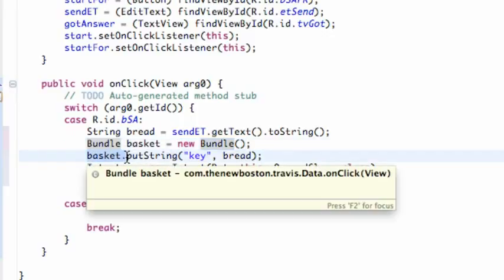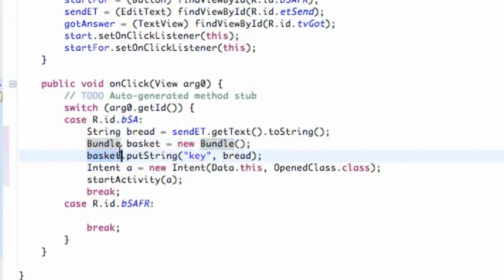Then we can put some stuff in that basket, and we're going to put a string in there. We labeled this string key. That's basically the file name that it's going to refer to, and then the value of it is equal to this bread that we set up right here, which is our edit text. Then we set up an intent, and this intent holds the context of this class, and it's going to open the class called openClass.